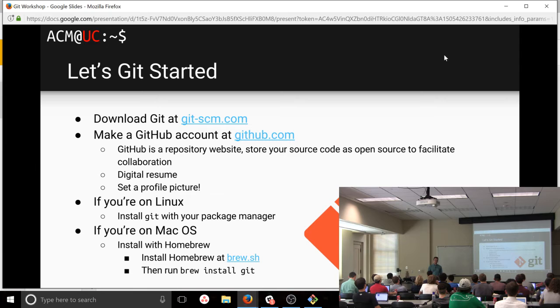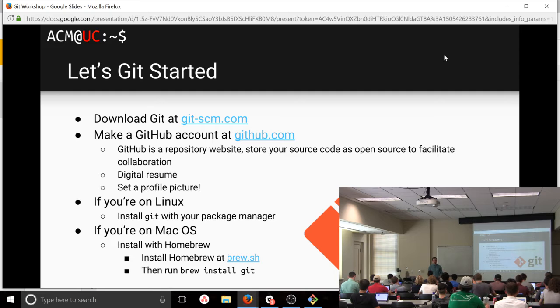So if you haven't done it, which hopefully all of you have, you've gone to git-scm.com and downloaded Git Bash for Windows. If you haven't, will you raise your hand so I can send somebody around to you? You have Git, I know you do. If you haven't, will you go to github.com and start making an account? We'll have another chance to do this if you don't quite finish before we get into the actual coding.